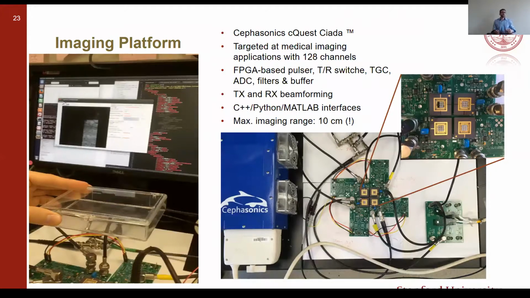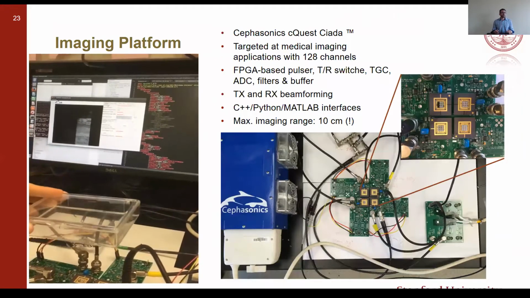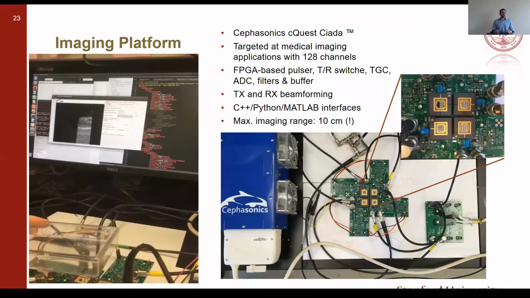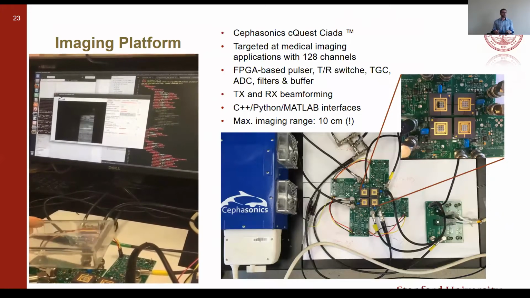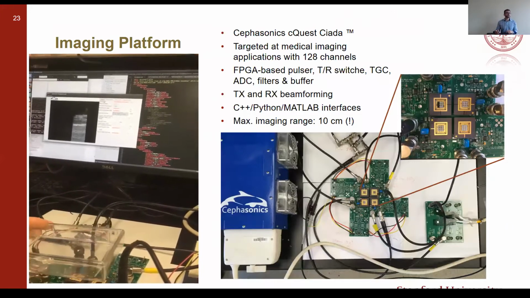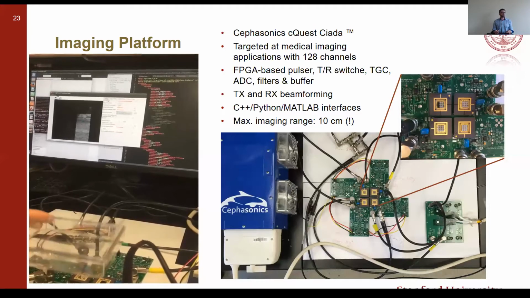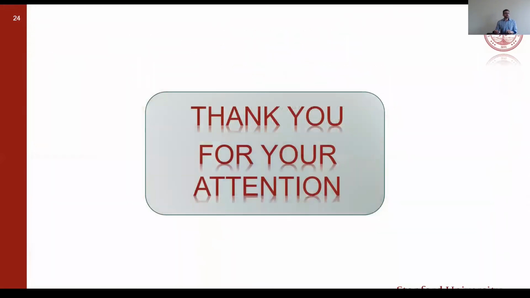And we program it, and the demo on the right shows a video where, as the student alters that box, you will see on the screen how our CMUTs are capable of sensing or imaging where it is in the air. And I would like to emphasize that the distance is over 10 centimeters. With that, I would like to thank you for your attention, and I would be glad to take questions.